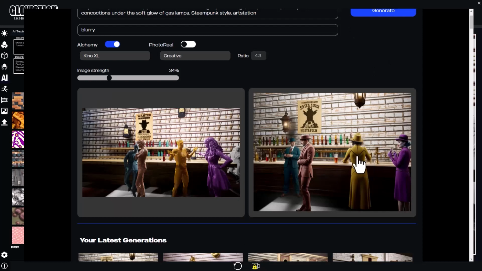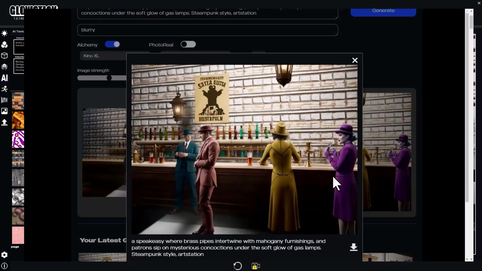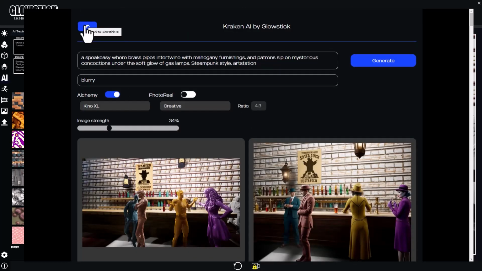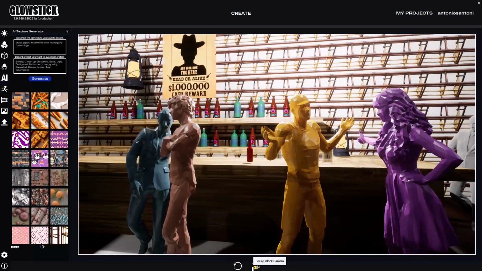All right, here we are. You see, just increasing the strength to 34% from 30. Now it's giving me 4 characters closer to the colors that we chose in here. All right, so now we have something to work with. This is interesting. You know what? I'm going to generate another one, but first, you see this empty space here, and how this is getting cut off. I'm gonna move the camera to the left, I mean to the right, so that we can have less space in here. And let's see if that helps get a better composition here.